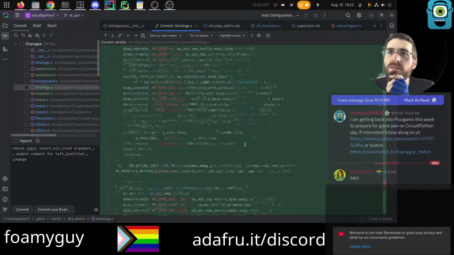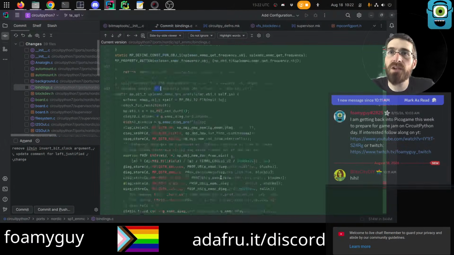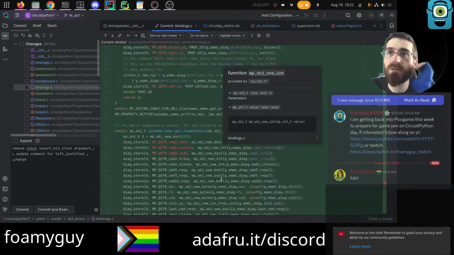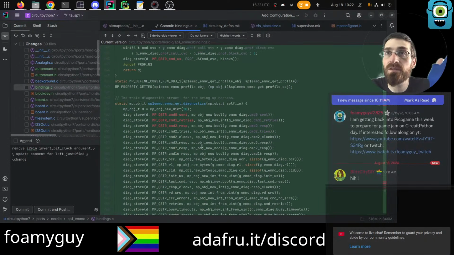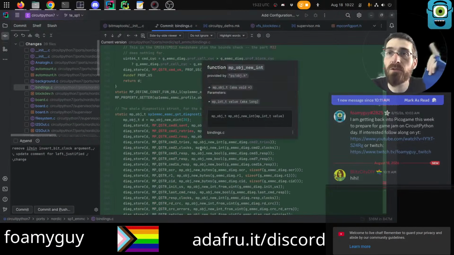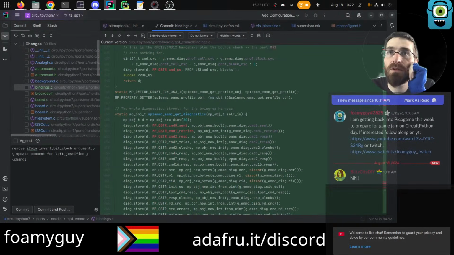But I think ultimately we may not need the whole function. I'm going to leave the comment and everything here because it adds context to what it is. But I think probably the whole thing can get deleted. And if it turns out that the whole thing can't get deleted, then I definitely will come back and remove the comment, though. Full diagnostic struct for the bring up.